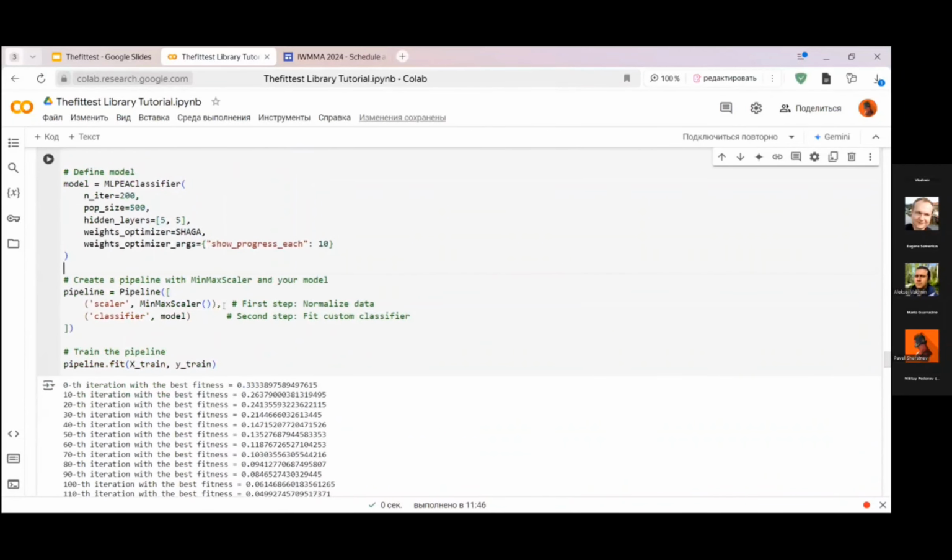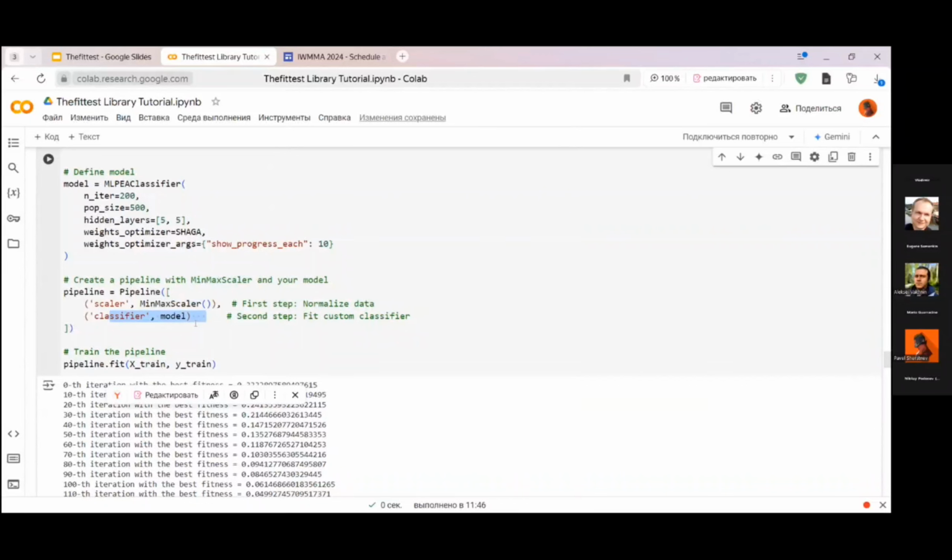Next, we build a pipeline consisting of 2 steps: a min-max scaler for data normalization and a model for training the neural network. The pipeline combines these steps into a single training process.